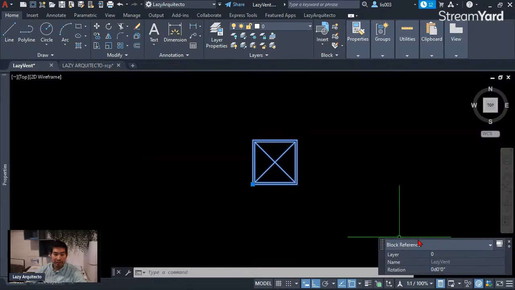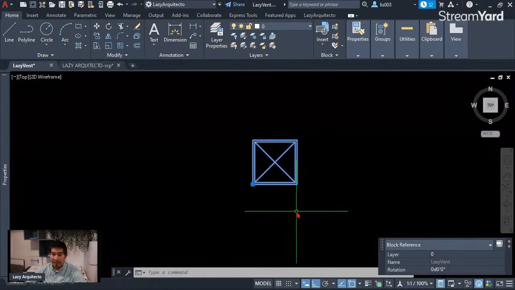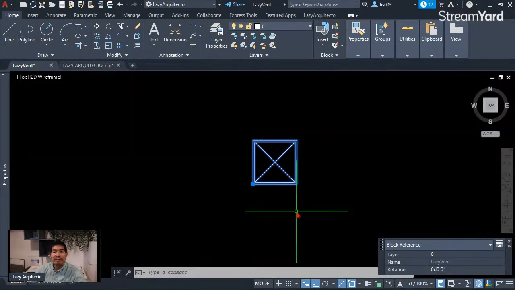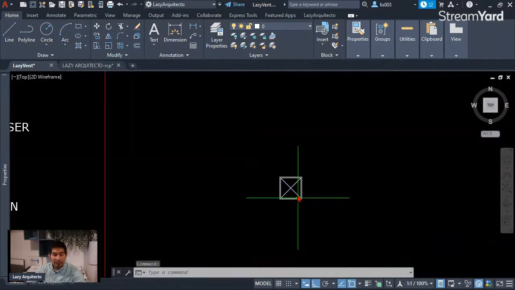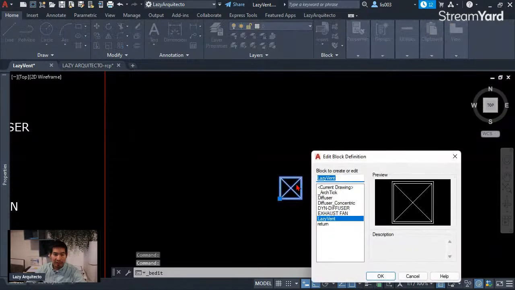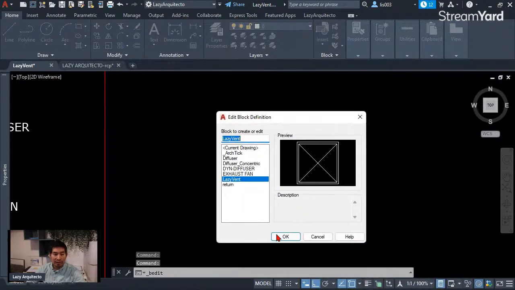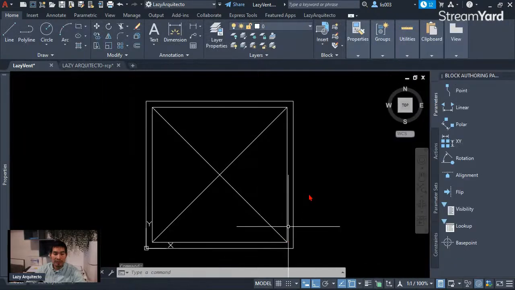This is a regular block. It's called lazy vent. Now, how do we make this into a nice dynamic block that can simplify our life? We can do that by double clicking on your block, and then we click OK.